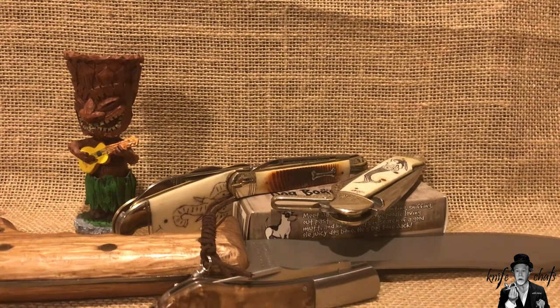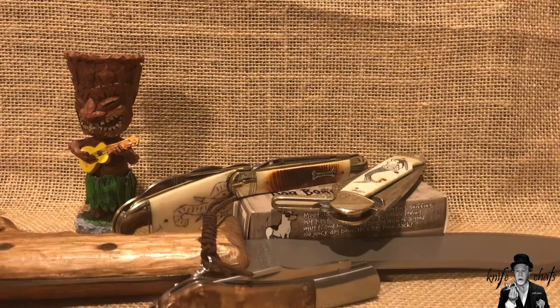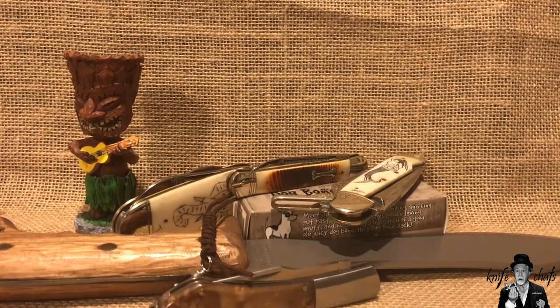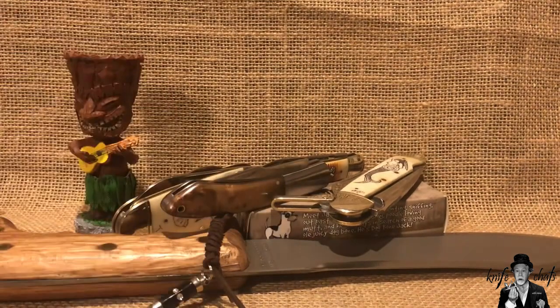In any case, with that said, I'm going to wrap this up and call it a day on my top 5 favorite Rough Ryder knives. Might be a different top 5 next week, and I will revisit the top 5 favorite fixed blades from Rough Ryder. Who knows, I might even do a top 5 modern folders from Rough Ryder, but I won't include this in that group because then it just wouldn't be fair.